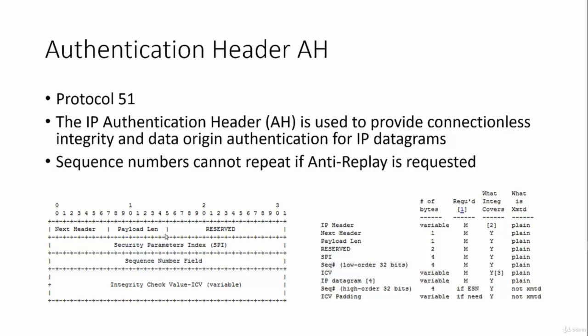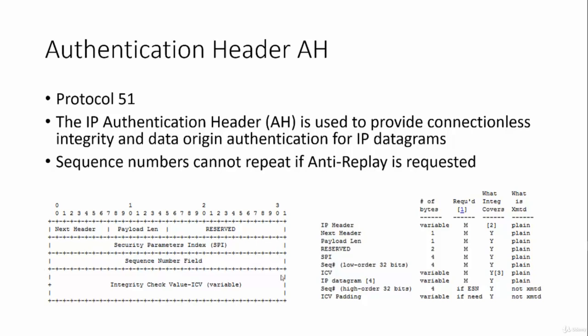The payload length is the length of the authentication data field in 32-bit words. The name is misleading. It doesn't mean the actual payload in the packet, it is the size of the authentication data. The authentication data is the integrity algorithm output, or the integrity check value, ICV. For example, if SHA-1 is used, this would be a 96 bits output. The AH header also contains a security parameter index. It follows the same concept we discussed previously, with phase 2 providing this number.